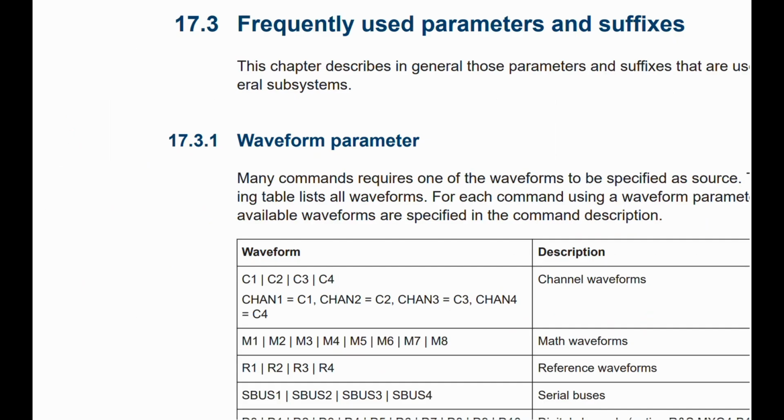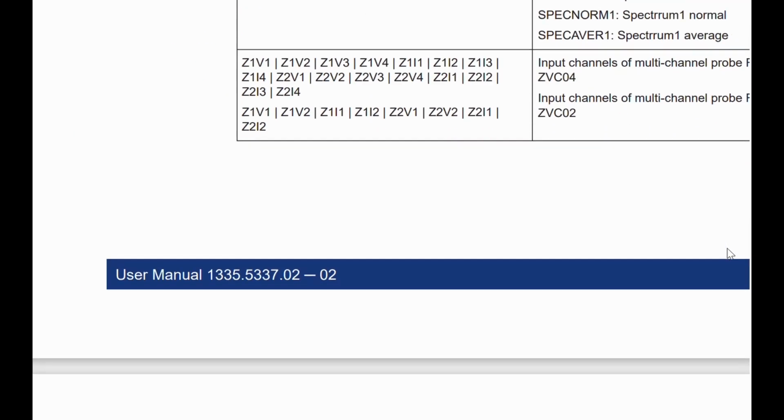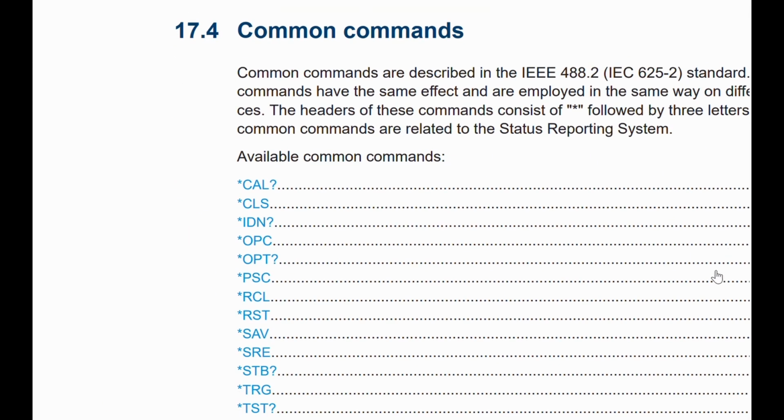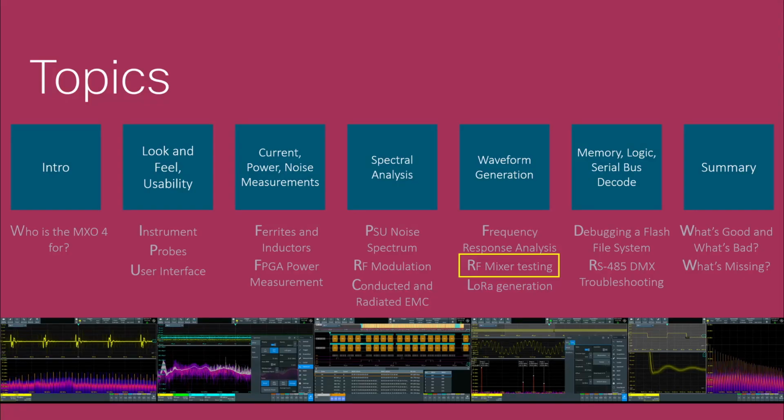I think the remote control capabilities of the MXO and the documentation for it are very good. It greatly expands what can be done with the scope, since it takes very little effort to fully automate test cases. Here's another test scenario where I wanted to try out an RF mixer.